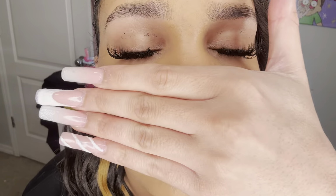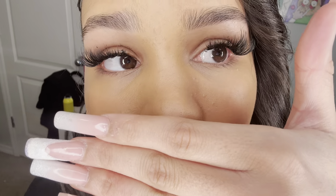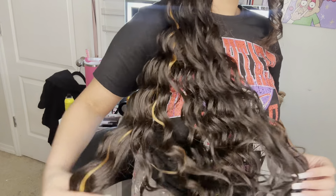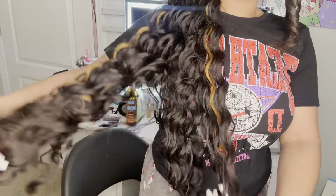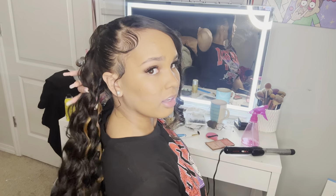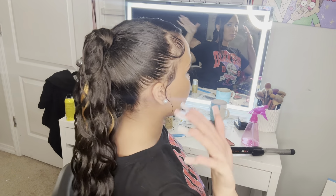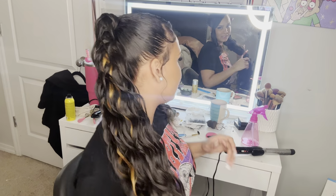So I'm finally done. I did my makeup too, did my lashes again. I'm gonna show y'all a close-up. I gotta clean up like the lash glue, but this is what they're looking like. Real cute. I mixed two different colors, so as y'all can see, I have a little bit of highlight action going on on the bottom too, and this curl pattern is real pretty. I did kind of like not a high ponytail, but like a midway ponytail, if that makes sense. But it came out really good, really slick.